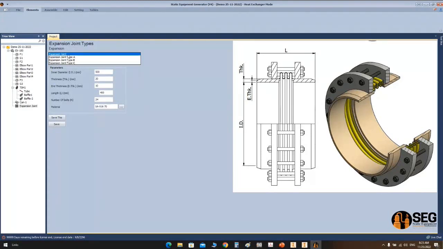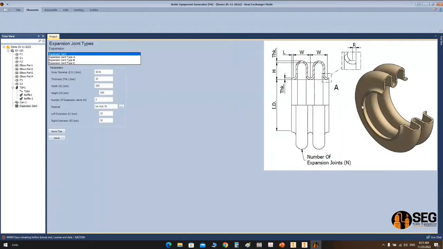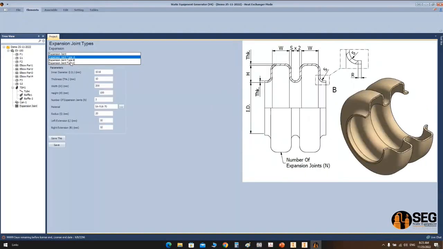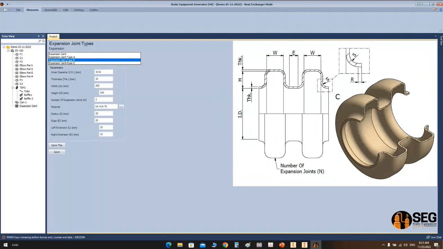Okay. So the available types here, as per the drawing, you can check the detailed drawing for each part. In our case, we will select the expansion joint type B, which includes a straight edge here in the middle, and two different straight edges at the start and end, and a side width like that.